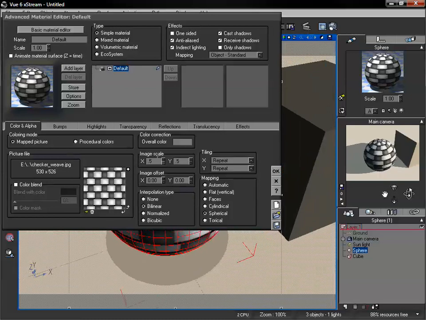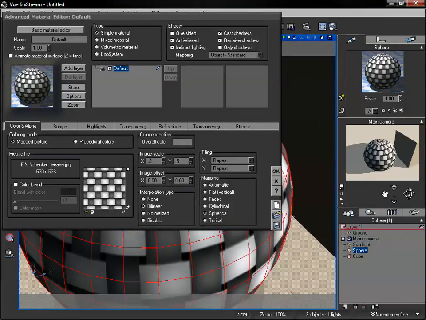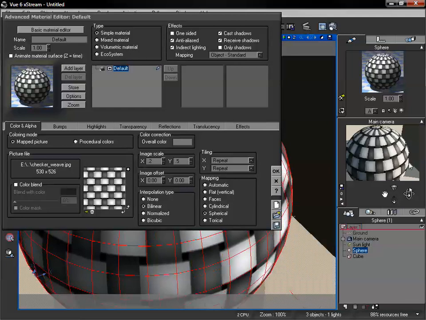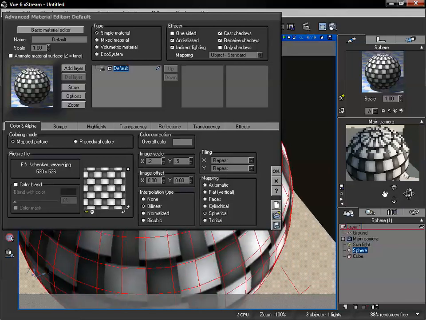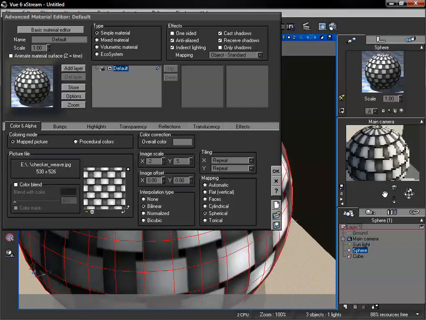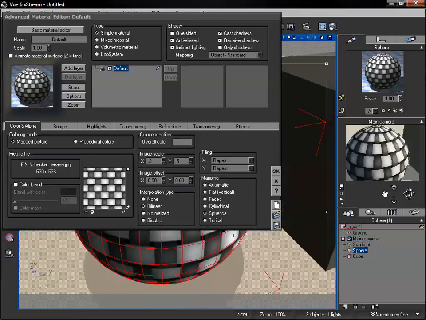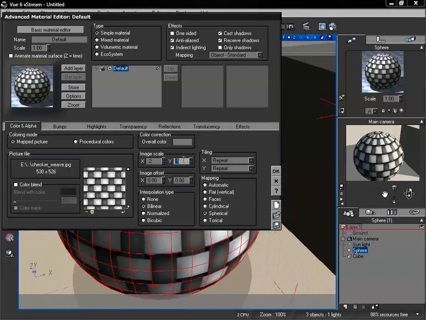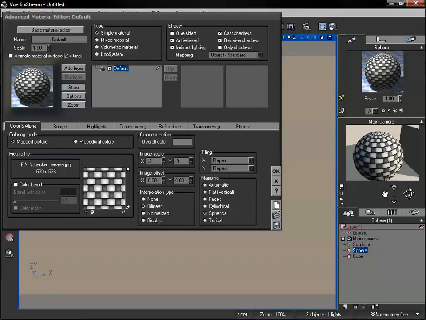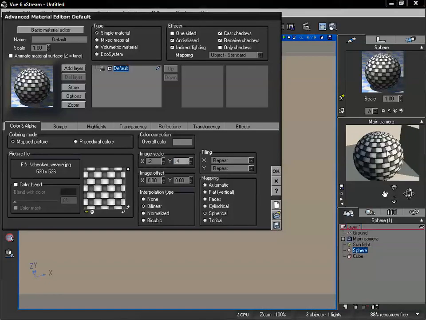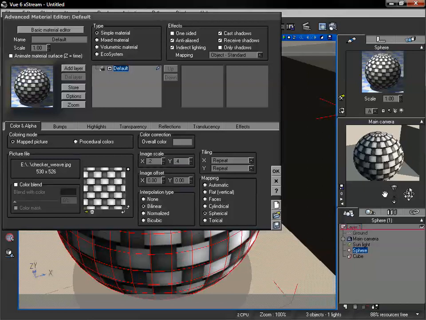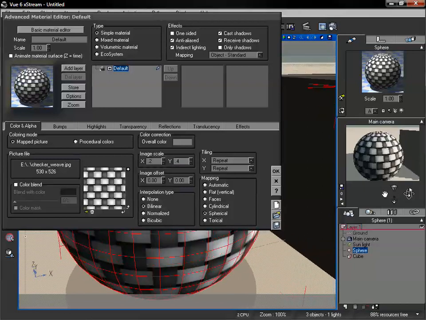So in this case, if I need to have more definition around the edges of our sphere, which we can tell it looks like we're going to need some, we can bring the x-axis down to 0.2. If we re-render that, take a look, now we can see we have a lot more of that image going around the surface, and of course up at the top too. But we still have a bit of stretching on our y-axis, so what we can do is alter that as well. We can bring that down to 0.3, let that render, and we still see a little stretching, so maybe 0.4, let that render out, and now we have a fairly even surface.